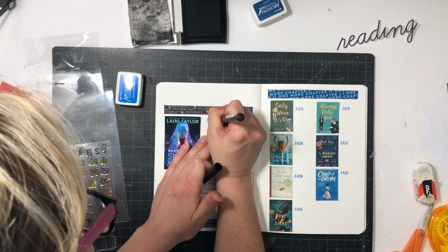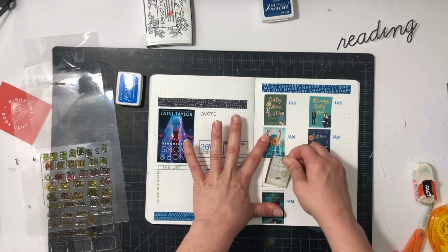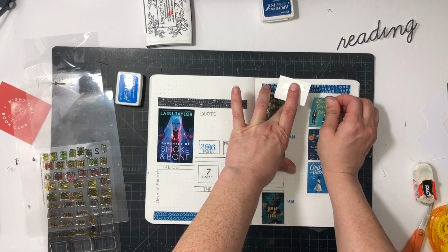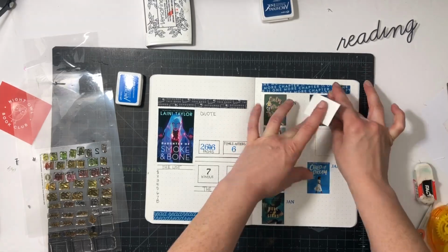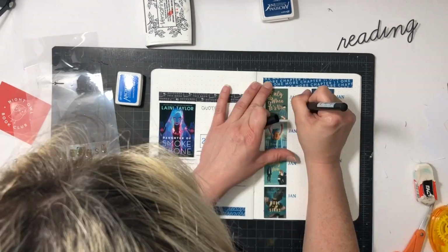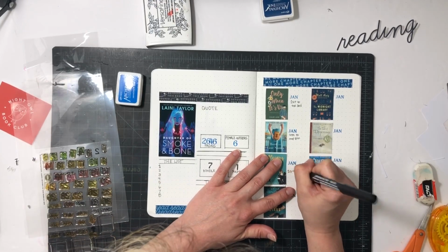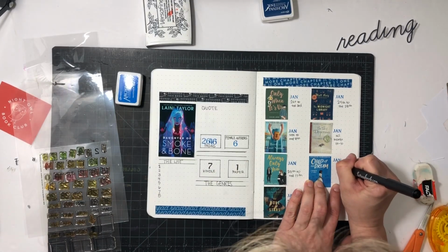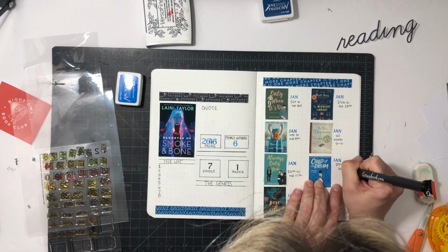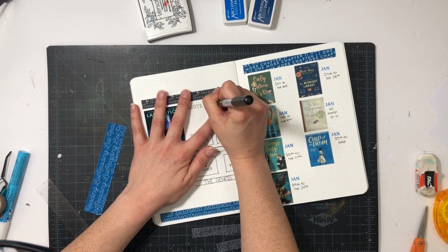And then I am writing out Kindle and paper and quote, just because it's easier than having to stamp. I double-checked the order of my books, and I had a few that were out of order, so I'm going to go ahead and move those around. And I did include in my count for January The Tale of Despero, which is the book that I read with my daughter. We tend to read 1 book per month. I just read a little chapter to her every night, and I'm just filling out the dates for when I read those books. And now I'm going to fill out the quote.